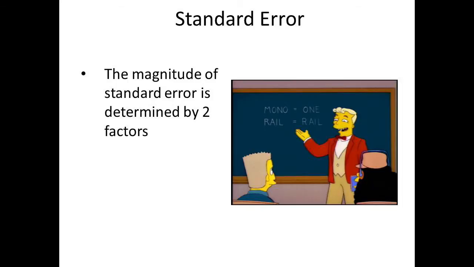And the size of a standard error is determined by two big things. The first is your sample size. As sample size increases, the average error between the sample mean and the population mean should decrease, based on the law of large numbers, which we're not really going to get into. Just trust that it's true. The larger your sample size, the lower your standard error. The second big thing is the standard deviation of the population from which the sample is drawn. The standard error can never be higher than the standard deviation of the population. Now, you don't necessarily need to know the population standard deviation, and in most cases you won't, but you will know that it's impossible for the standard error to be higher than it.